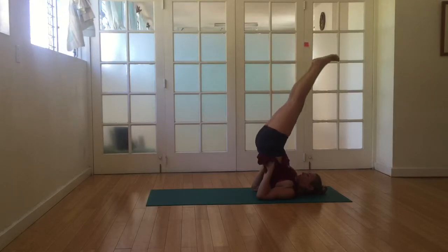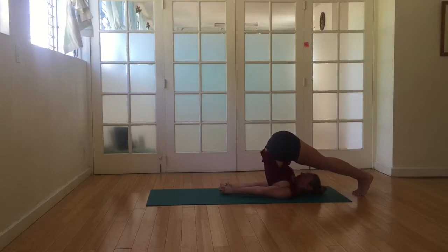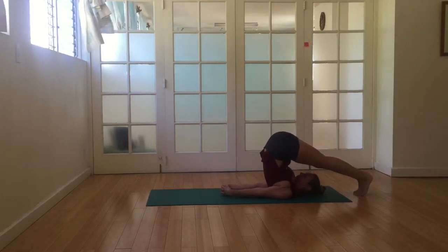Plow pose. Bend at the waist, lower the feet behind the head. If they touch down, interlock the fingers behind you. Press out through the heels. Keep breathing.